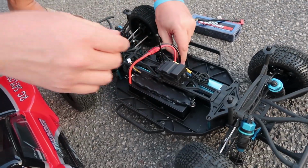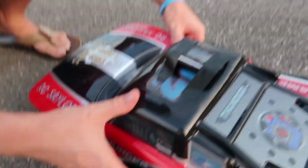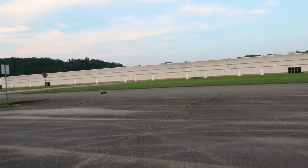This is the quality you guys get when you're here at the RC Sailors. A guy that can't remember to plug in the battery. I can feel the power. The power patch is kicking in. Oh yeah, way, way faster.